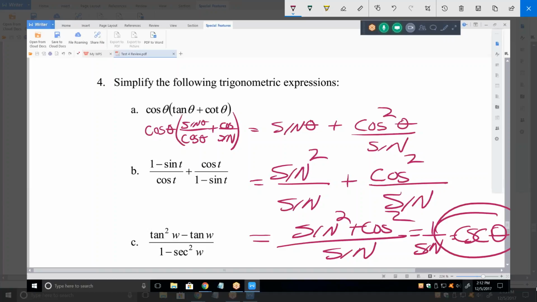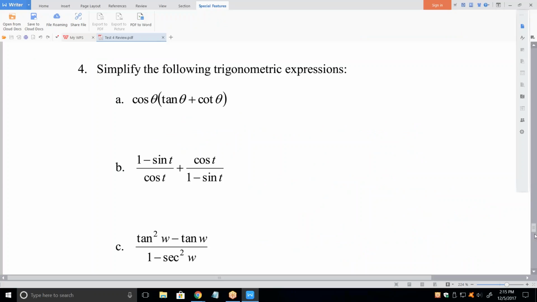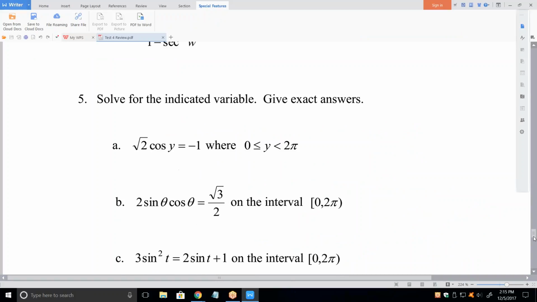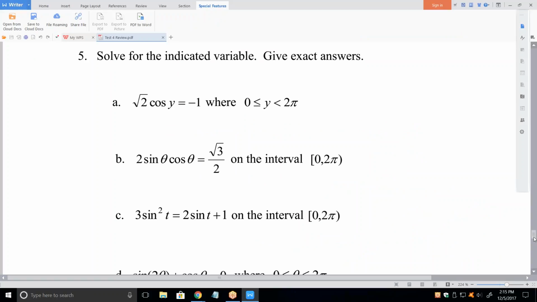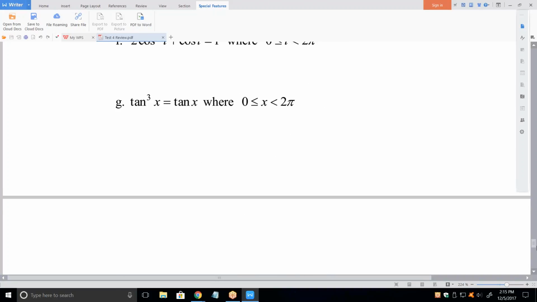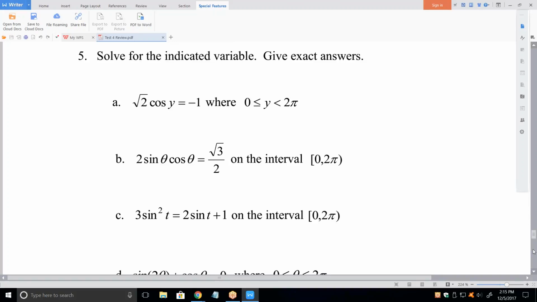Feel like we did this problem. You remember? Did we do it? I think we did. Yeah, I think we did too. I kind of remember doing the tangent problem also. Let's move on. I guess I'm going to have to start making notes because I'm not remembering. I do not remember that tangent cubed equals tangent x. So I think we left off somewhere on problem 5.